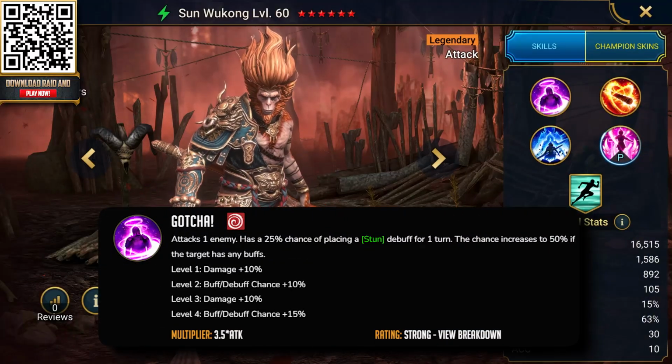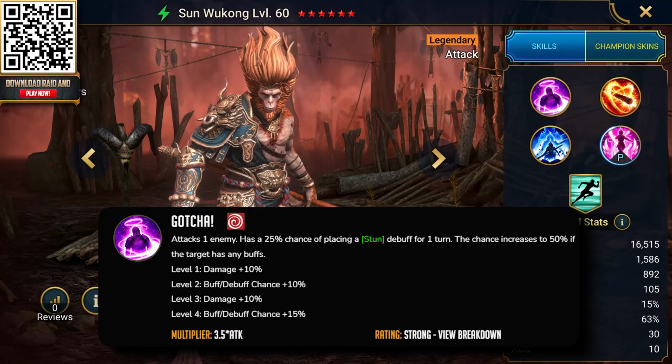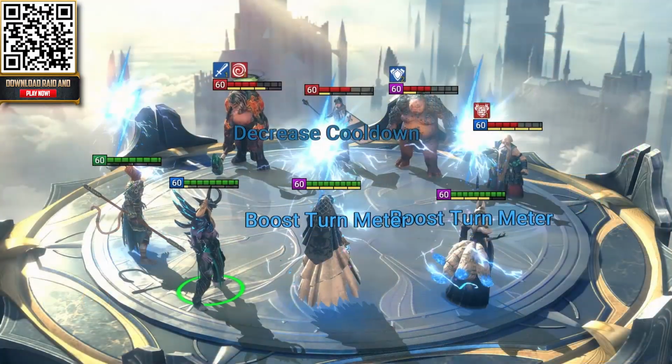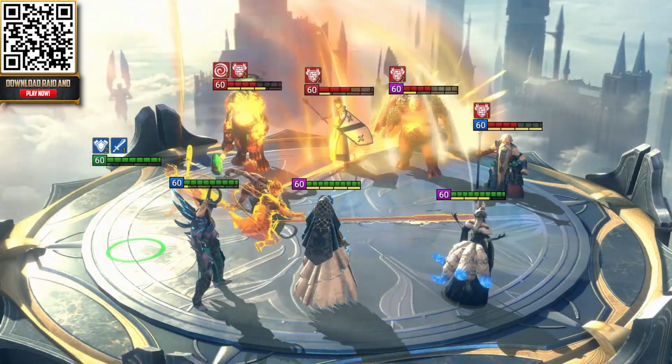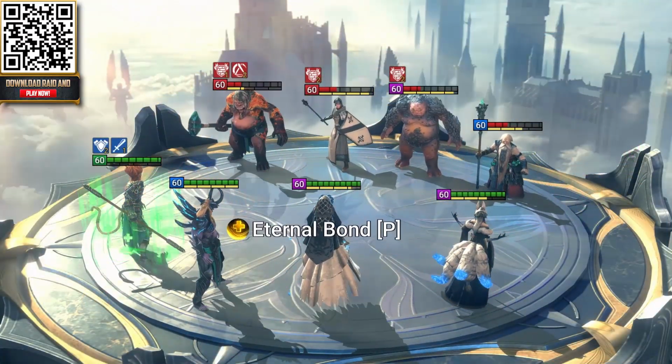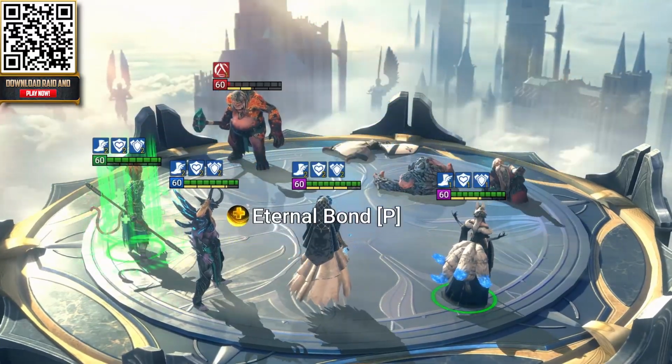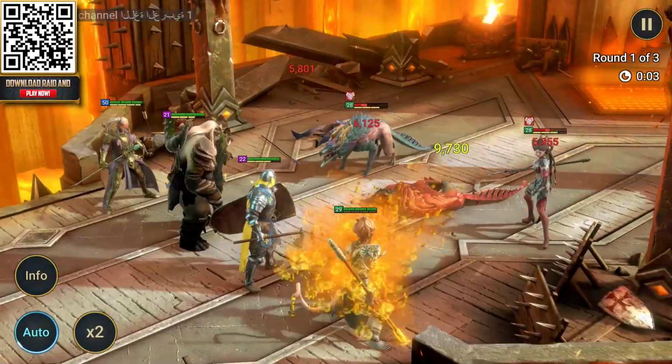mid-game players. Sun Wukong's A1 has a 25% chance to stun that jumps to 50% when booked, and here's the kicker. It goes up to 75% if the target has any buffs. In today's buff-heavy meta, you're looking at a 75% stun chance on his basic attack. That's absolutely insane. The A2 is where this champion really starts to shine.